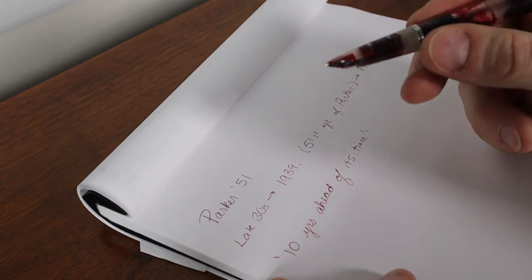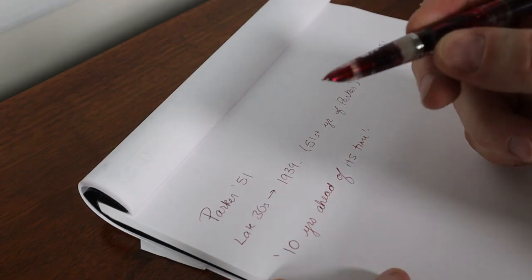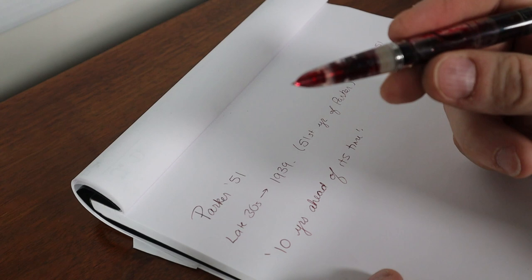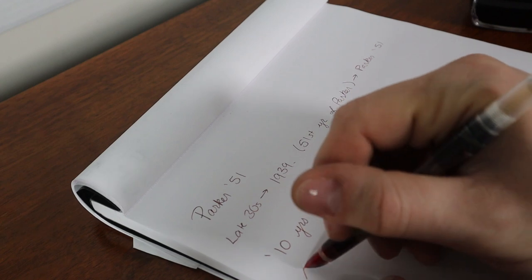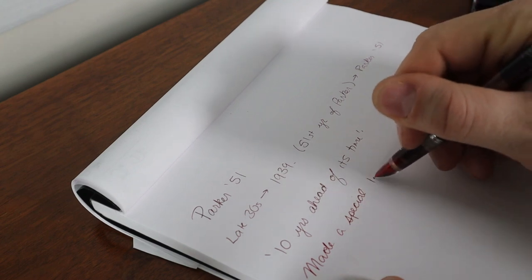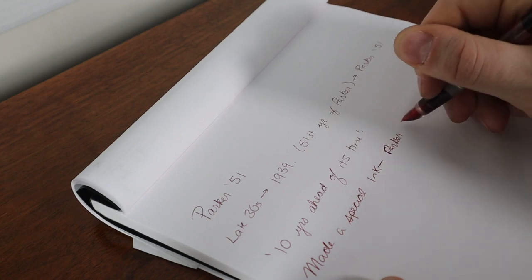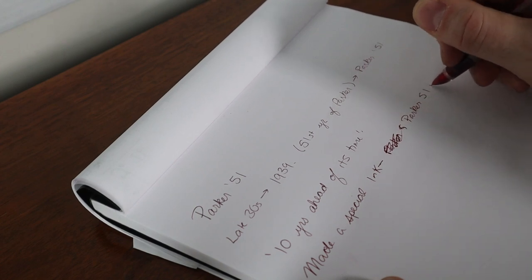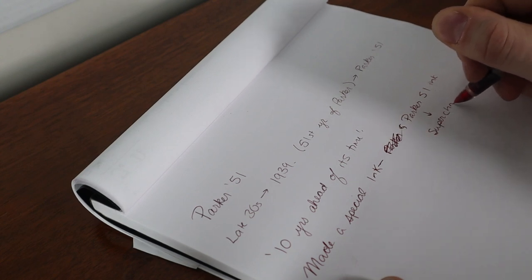Right, so they'd done a lot of engineering on this pen. It was definitely a form follows function kind of a pen. So they were shooting to have a pen that wouldn't have any hard starts, be resistant to drying out. So at the same time as making the pen, they had to make a special ink. And it was the Parker 51 ink. Well, my handwriting's gone to crap today. For 51 ink, I think it eventually went to Super Chrome.